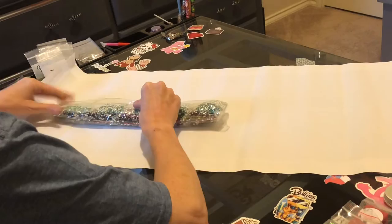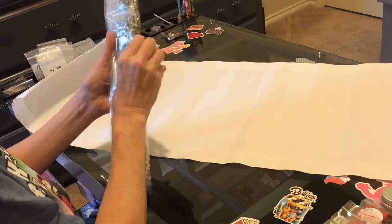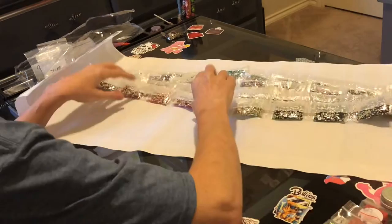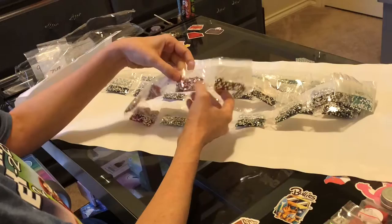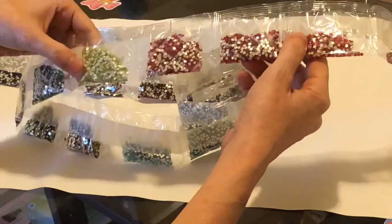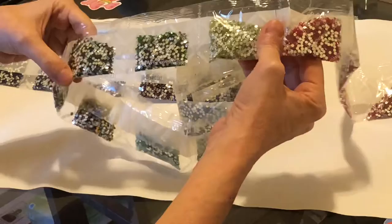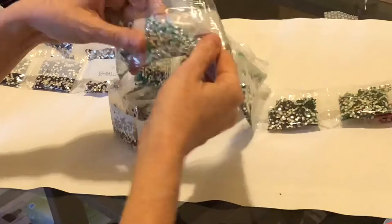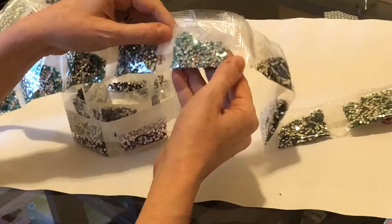I don't think I've unboxed a Crystal Canvas Arts kit before — maybe one time. I just love this image. We've got trains of crystals — let me show you them because they're just beautiful. We've got a deep dark red, beautiful pinks, a gorgeous fuchsia and I get two bags of that, a yellowish green, a dark beautiful emerald green, several greens, and more of a gold color.